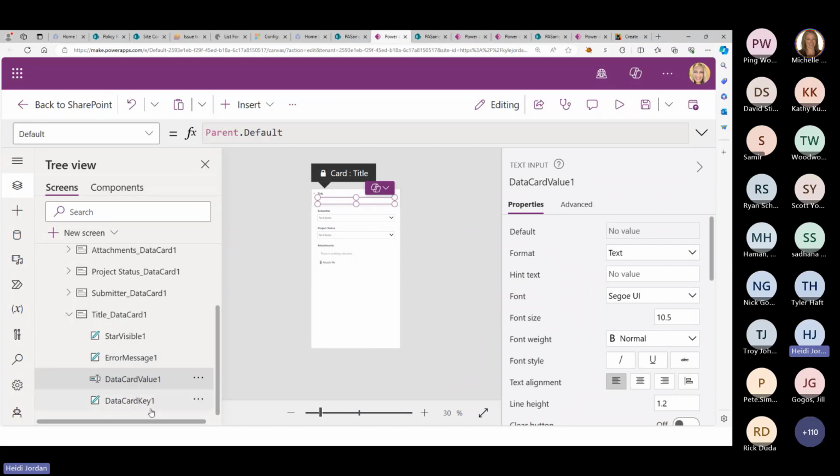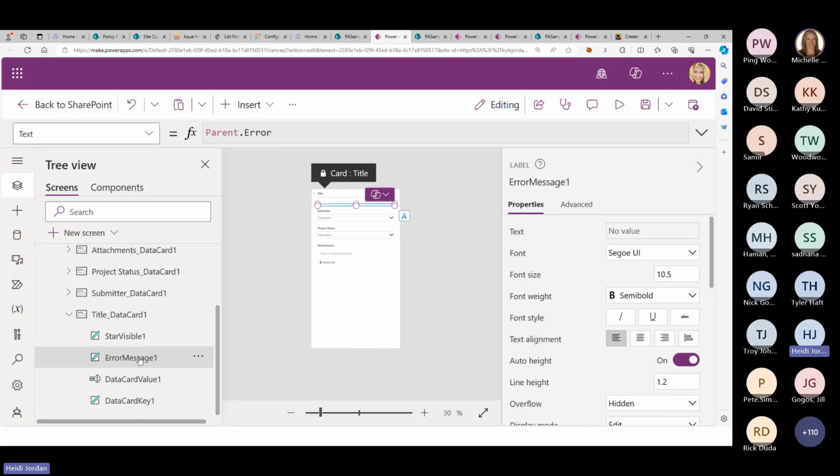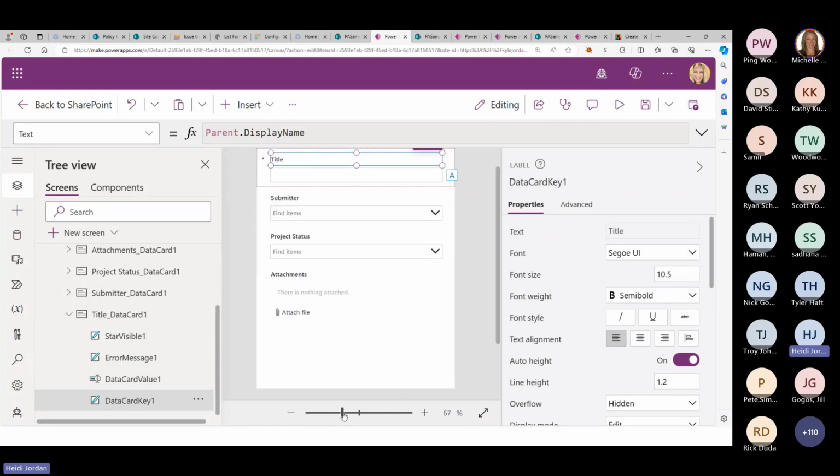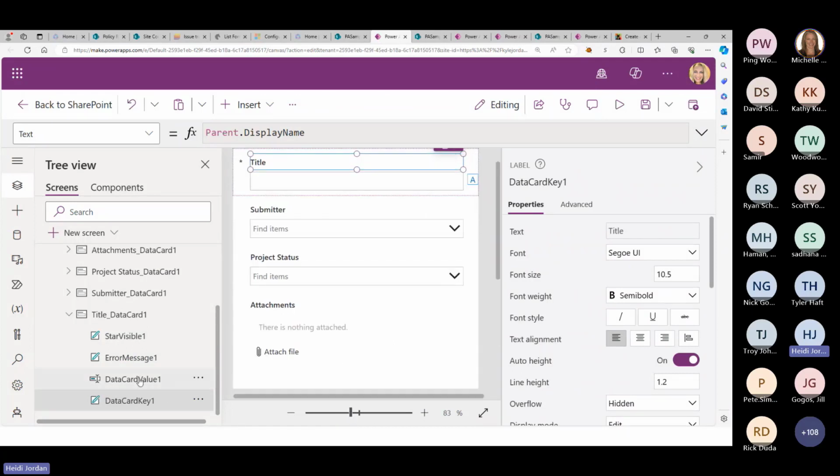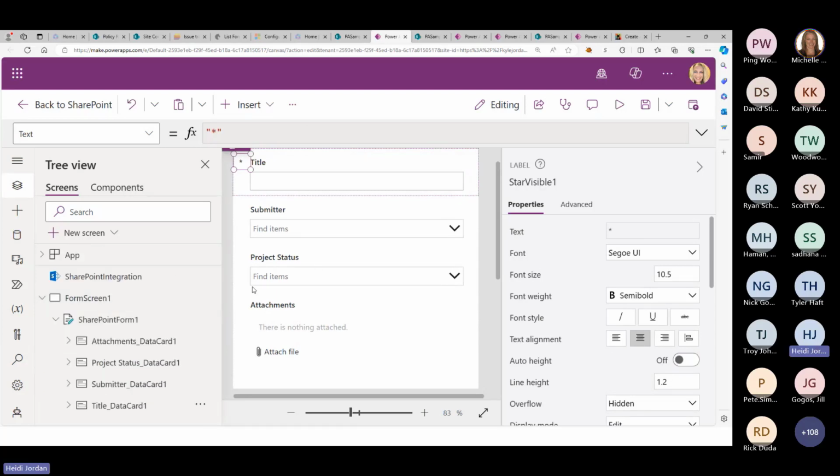And then I can also customize and get very granular with the customization here. I can even customize what the error message says. If something's required, it shows that little star on the top, and I can customize whether the star is visible. And then also the label of what is showing on my form here. Sorry, I'll zoom that in. And when I click through these things, it does highlight them for me. So that's kind of the left side.